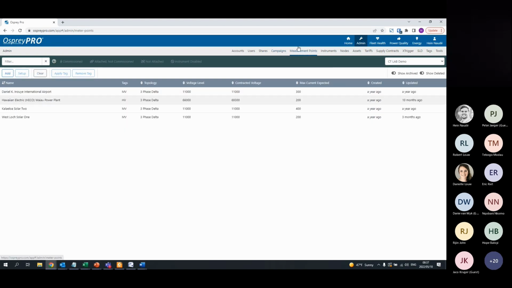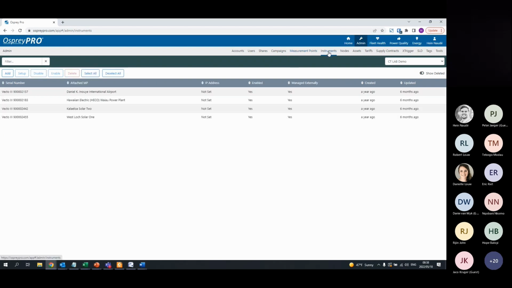So going to the next page, we have the measurement points page. The measurement point page is where you'll find your list of measurement points on the account. Now, if you want to add an instrument to Osprey PRO, the process will look like this.